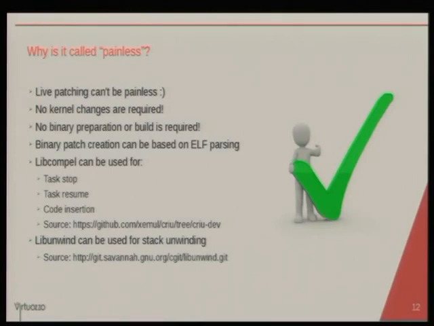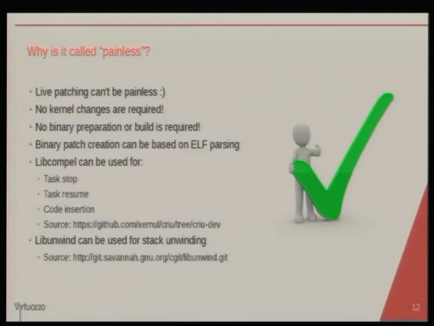It appeared as a sub-project of the CRIU project, or CRIU, which is online migration of containers, live migration. And it's quite powerful. It hides a lot of these architectural or kernel-specific things like ptrace interfaces and different complex things with registers loading, and gives the user relatively simple ways of stopping and resuming a process, and also executing system calls. It also allows you to relatively easily load a piece of binary within the address space. It allows you to easily execute a system call like mmap. You need to know almost nothing about ptrace or whatever else.